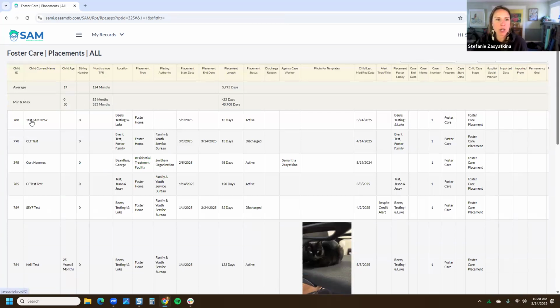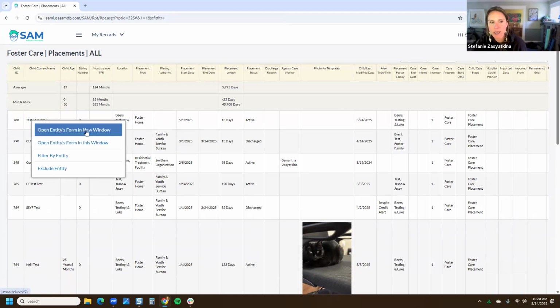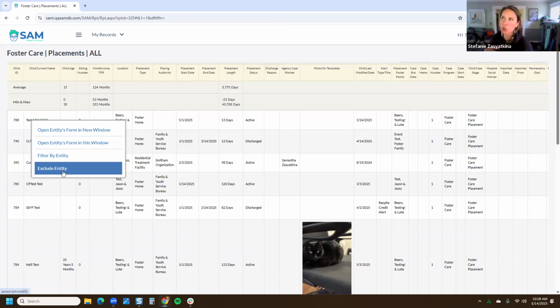So you can edit. You can also, for records, access records. So clicking on a name, you can open the entity's record in a new window, or this window. You can also filter or exclude specific entities. I know that there are people that work from reports to manage accounting, maybe even manage some progress reports of approving certain things. So you can exclude entities off.